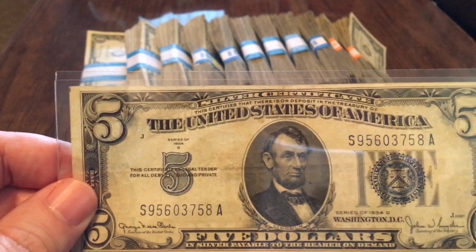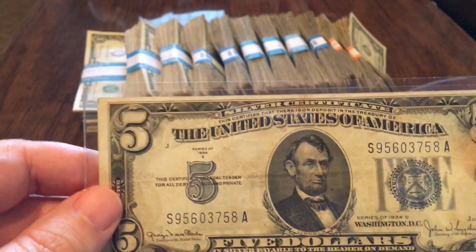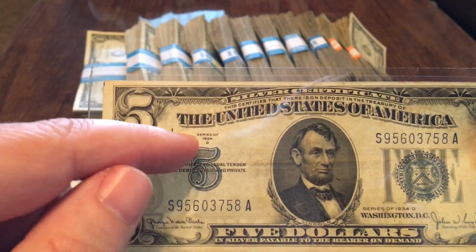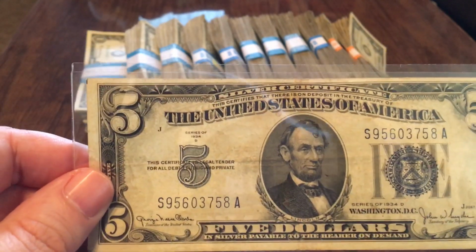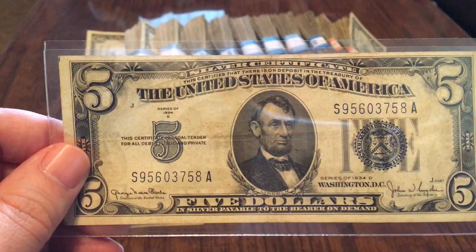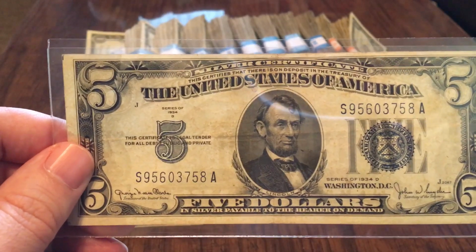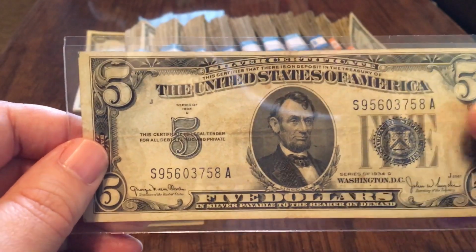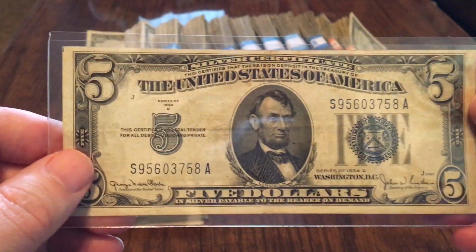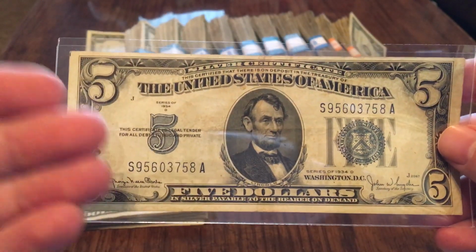The small size notes came out in 1928. They redid them again in 1934. For 1934, the silver certificate, they put in this blue 5 on here. On the 10, there's a 10 there as well. And it's just one of my favorite markings on a silver certificate. They only did it in the 34 series. So you're only going to find it on the 34, 34A, B, C, and D. Once you get to the 1953, they turned this into a gray number 5, and they did the same on the 10 as well. So you only see this blue 5 on the 34 series, and like I said, that's what makes this note for me.